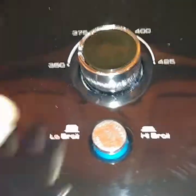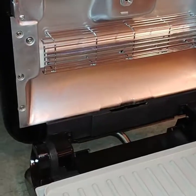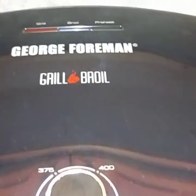And also, one neat thing about this one that my old one did not have, the main thing to me, is that it has these legs on the bottom of it. You can see right there, you can flap them up, and it can be a little bit taller where the grease is going to drain a little bit better. So, anyway, that's pretty neat to me. So this is, to me, the new George Foreman. Like I say, I don't know how new it is. I just bought it. Actually, I got it for Christmas.